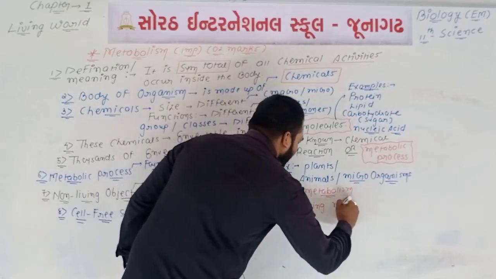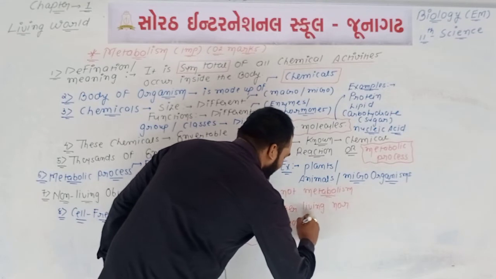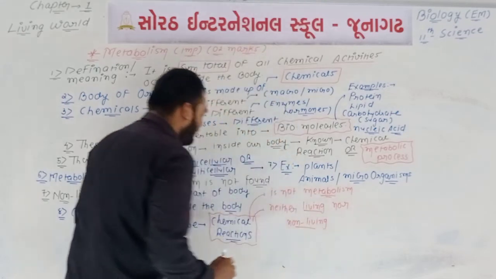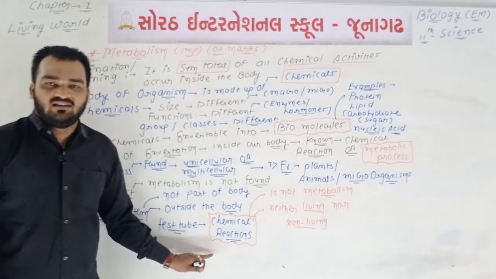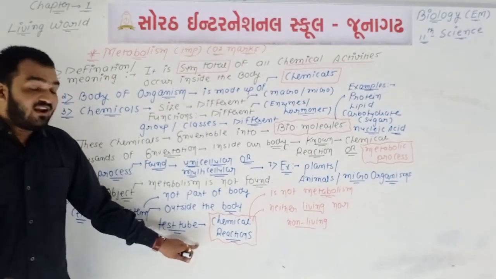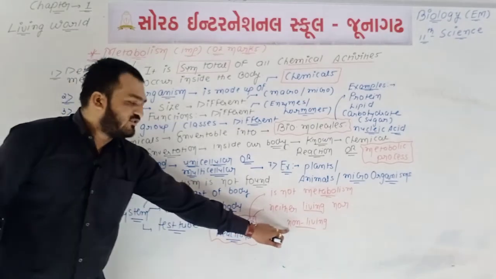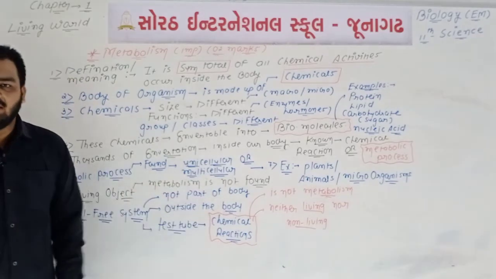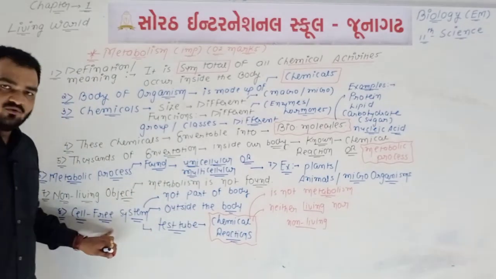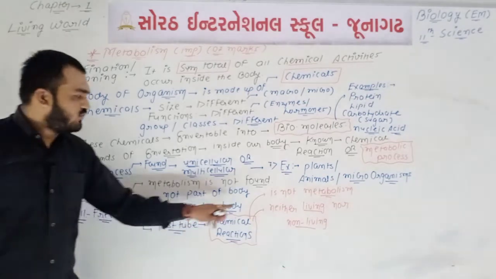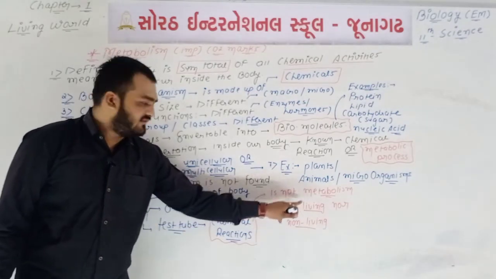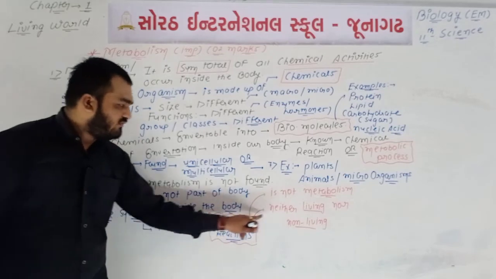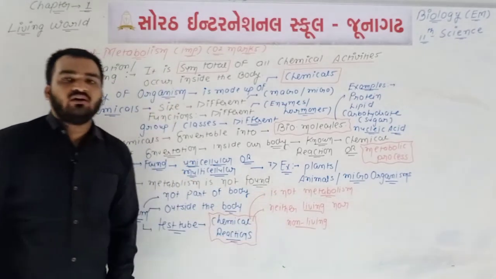living nor non-living, because you are not able to say that yes, it is a living thing, because the body is not included, and also you are not able to say that it is non-living, because reactions are found. So you will remember, a cell-free system is not 100% metabolic activity, but this type of cell-free system, for example a test tube, will be neither living nor non-living.